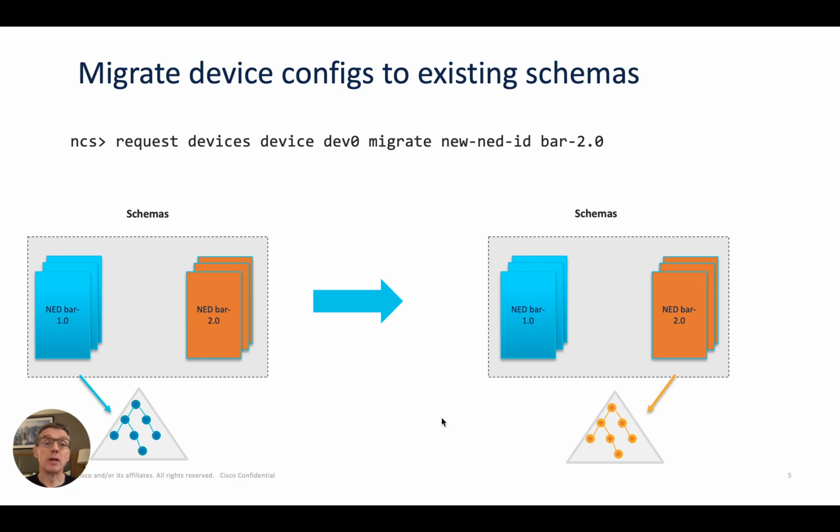The second operation is the migrate action, which upgrades a subset of the configuration, one or more device configs, from one device model to another device model. Both device models must be part of the schemas when the action is invoked. The schemas are unchanged and hence running services are not affected. This partial type of upgrade is possible only because of the mount points, which make it possible to load several versions of the same namespace at the same time.